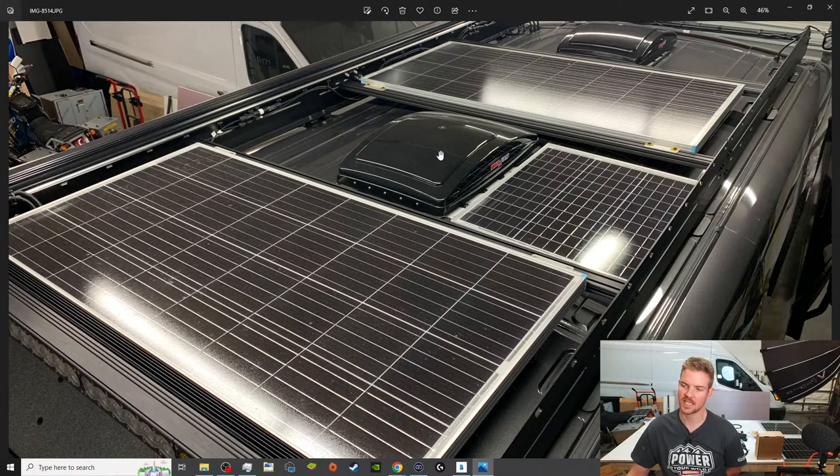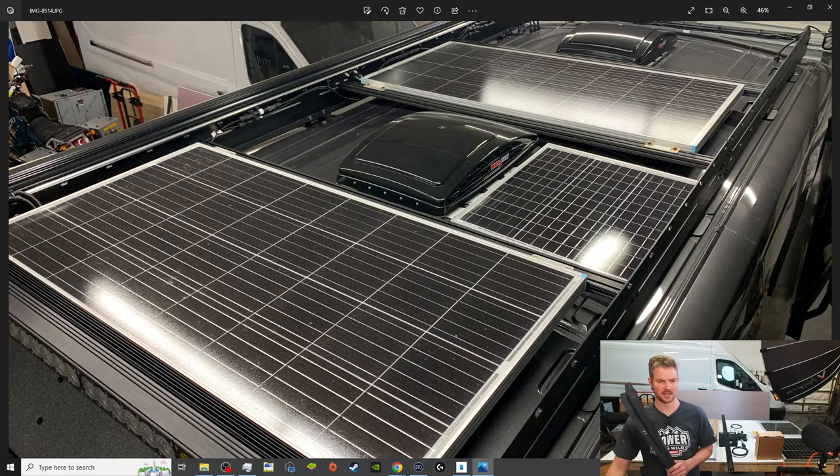Traditionally, this Maxxair fan is actually forward about 4 to 5 inches. So what I had to do was take this fan and push it all the way to the Ford cross member right here that supports the roof of the van. So this fan is as far to that cross member as possible. There's a kit from the company, let's do this. If you guys have seen, I think it's DIY Van, they make the kit to support the fan where you would traditionally put it, not the middle of the van, but the forward most section. So this is the kit that they have.